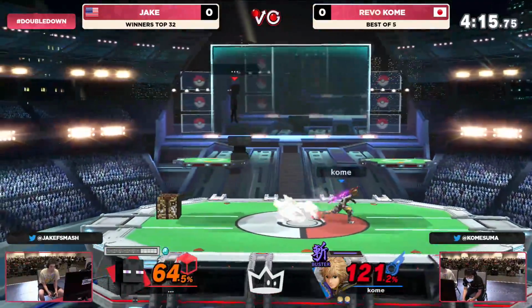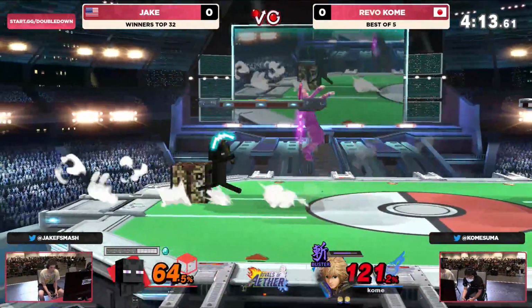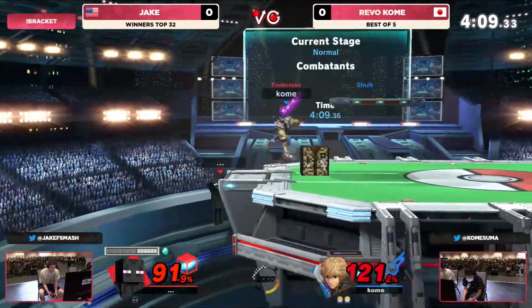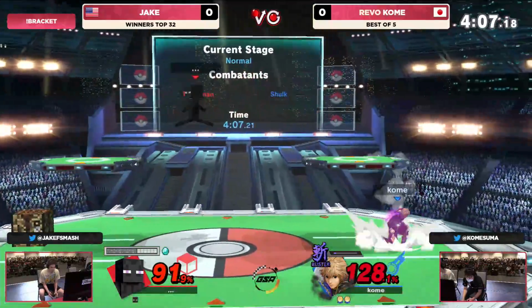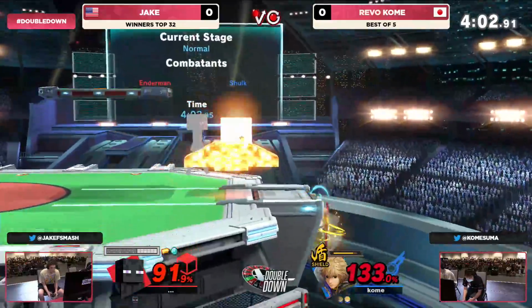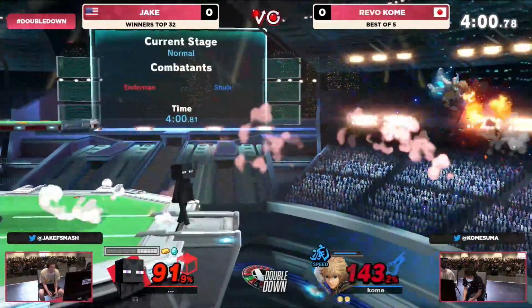Very smart to let it go to the ledge. That was all on Kome to choose the right option here, too, because Jake got hit by the dare and didn't get knocked off stage, and he just didn't read where he was going with the air slash. But Jake has a looming diamond, and even though he's at 133, you don't need that much to get back in. Oh, he went for the Hellzone grenade setup.